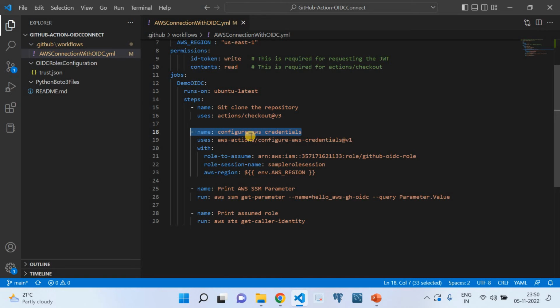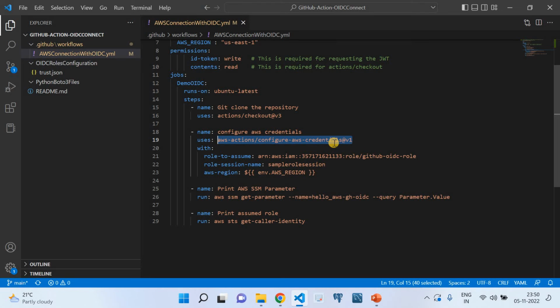I have given "Configure AWS credentials" as a name, but it actually uses this action, aws-actions/configure-aws-credentials@v1. This is the step you have to define to consume OIDC based authentication.